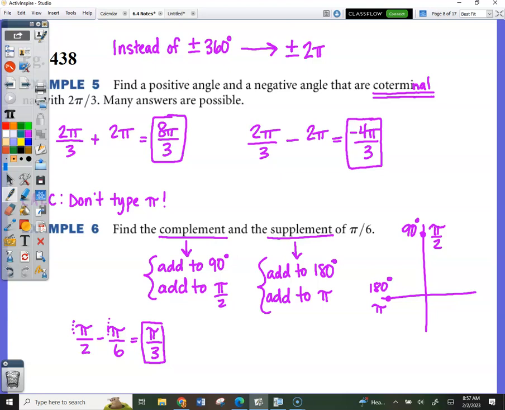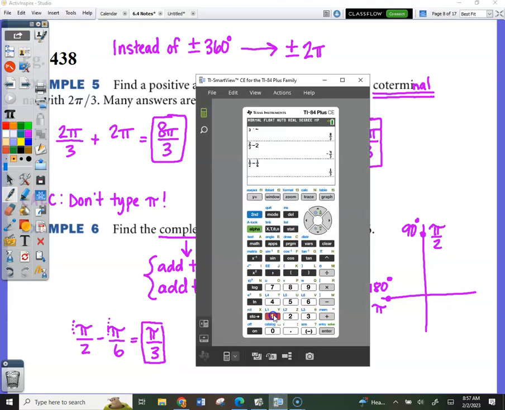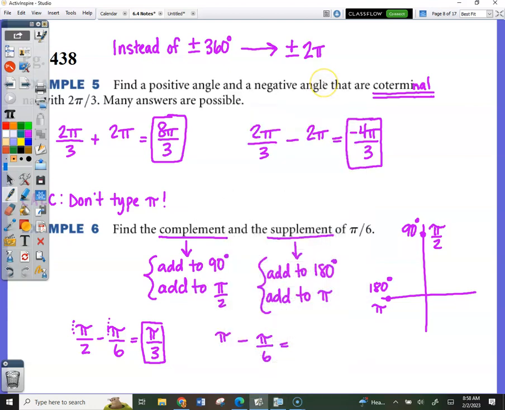Sorry. All right, now we're going to find the supplement. Remember, this is what it has to add up to, so that is the largest value. So we are going to take pi and subtract off pi over 6 to see what its supplement would be. I do like fractions, and I like when I can do them in my head. You don't have to. You can go to your calculator. You can type 1 minus 1 over 6. You end up with 5 over 6.